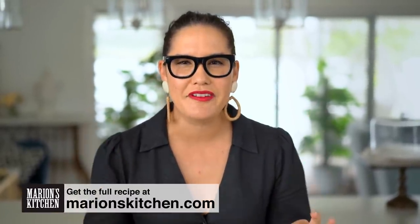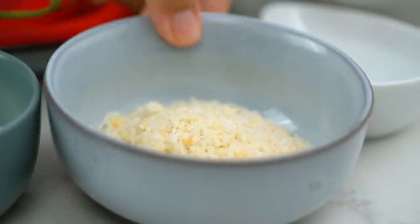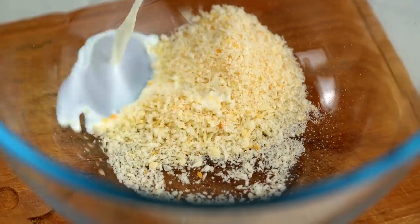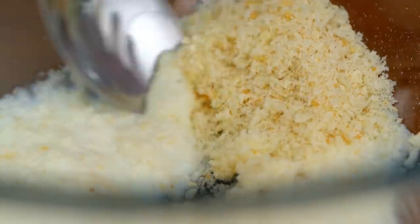The first thing we need to tackle here are those juicy meatballs. I will not have anything to do with a hockey puck meatball. We have a little technique here for getting the softest, yummiest meatballs. Panko is the secret here, as is a little bit of milk. So we're going to make a little mush, and this mush is going to keep everything soft and juicy throughout the whole meatball.